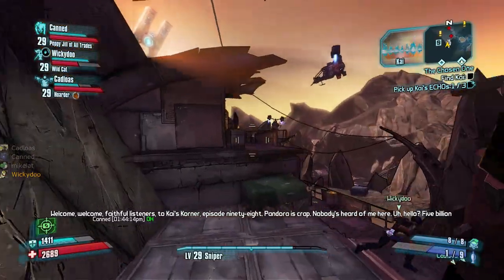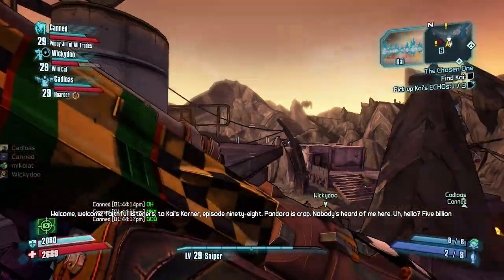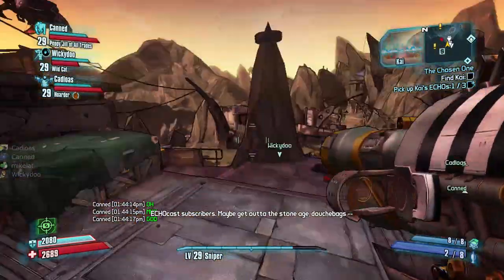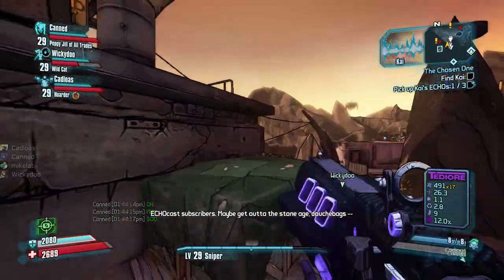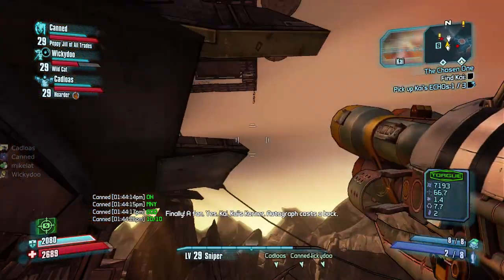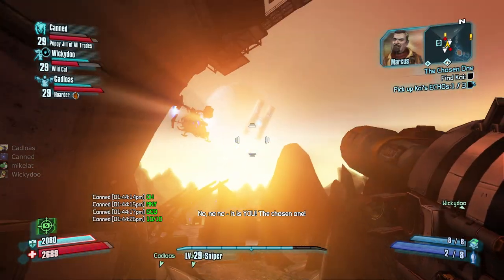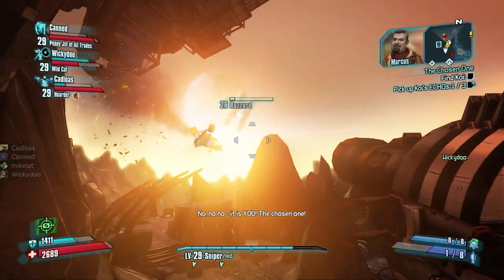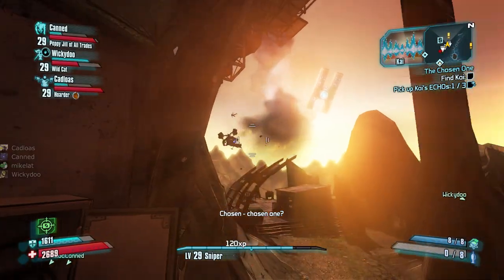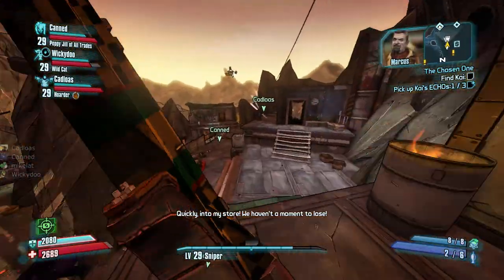Oh my god. Nobody's heard of us here. Hello? 5 billion EchoCast subscribers? Maybe get out of the Stone Age. It is you. Finally, a fan. Yes, Kai. Kai's Corner. Autograph coffee. No. It is you. The chosen one. Chosen one? Quickly, into my store. We haven't a moment to lose.